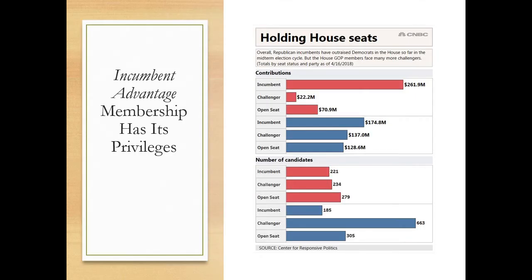We now turn our attention to the role of incumbent advantage as a structural element and how it contributes to or detracts from the pluralist ideal. 90% of incumbent members of the House of Representatives get reelected if they seek reelection. Let me say that again because this is very important. 90% of incumbent members of the House, the lower chamber, get reelected if they seek reelection. Now, my friends, this is huge insofar as structural elements that contribute to or detract from the pluralist ideal.